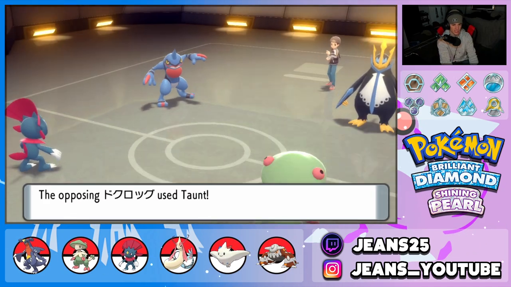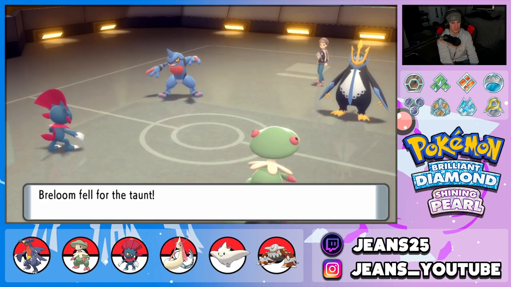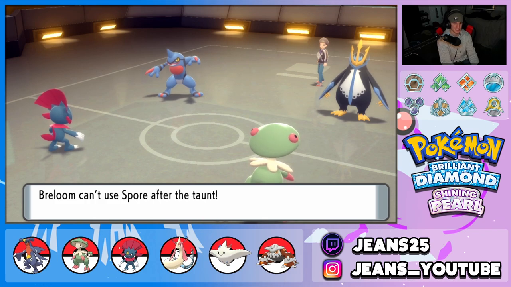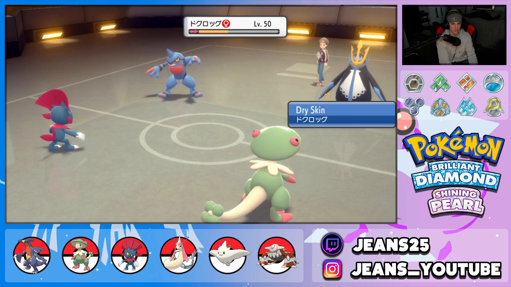No. He's going to go for a Taunt. That's fine by me. It's actually not fine by me. Should have went for the Drain Punch. We're looking for Spores, man. Hopefully, he misses his Blizzard. That could be a big turn for us. Just for a Surf. Oh, so he's healing up with... Oh, that's a smart play.